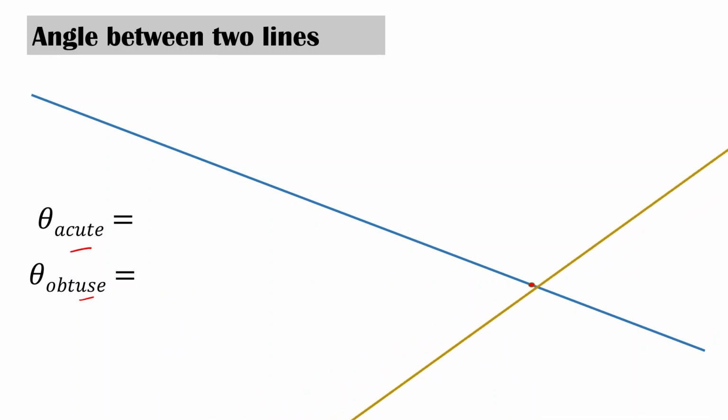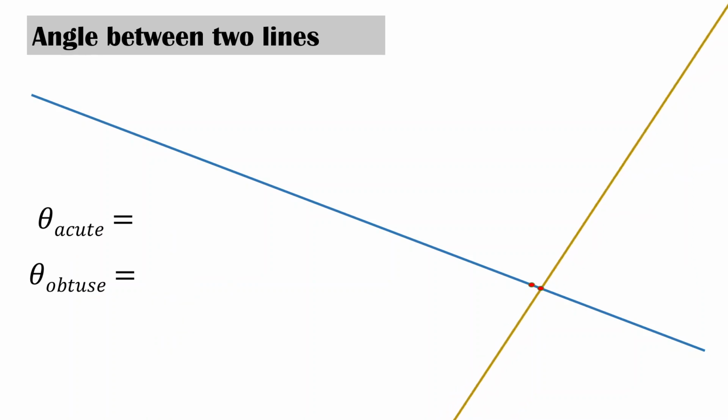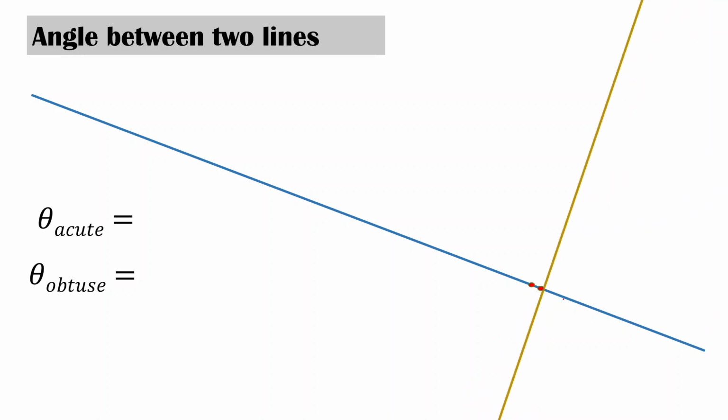Let's rotate one of our lines and see what happens. Then you see the acute angle has increased and the obtuse angle has decreased. This is 70, this obtuse angle decreased to 110 degrees. Then let's rotate even more. You see, I am not rotating this yellow line about this point of intersection. This point of intersection is also moving. I am rotating about some other point. This is for a purpose, you will see.